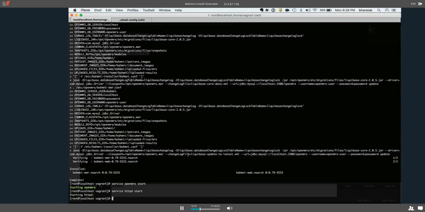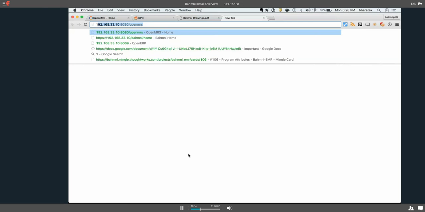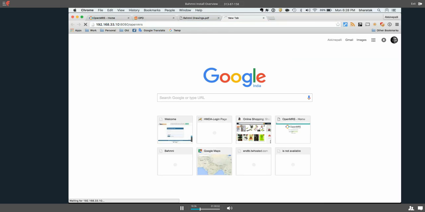Once this OpenMRS service starts, it starts up with its embedded Tomcat and is ready to serve requests. At this point, I'm just waiting for the server to start up.